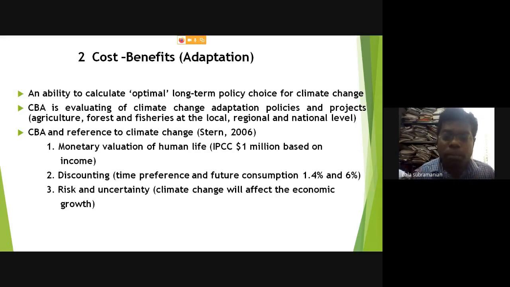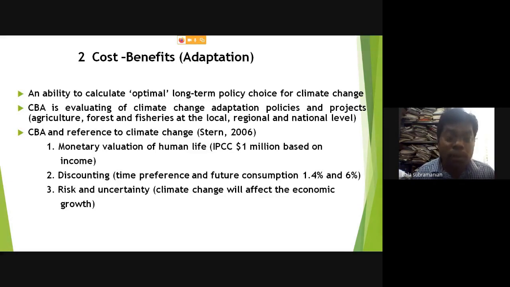But a group of economists do not agree. Why put a 1.4% discount rate? Because Stern is concerned about future generations. As economists, we argue that the future generation is uncertain, because the present generation is very important. Future generation welfare and satisfaction may increase or decrease, depending upon the situation. So there is some argument.